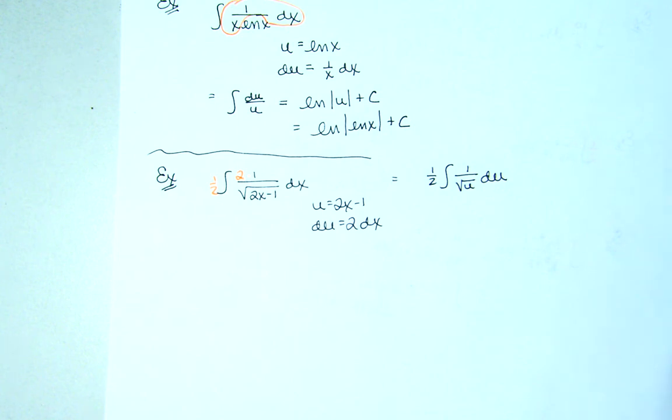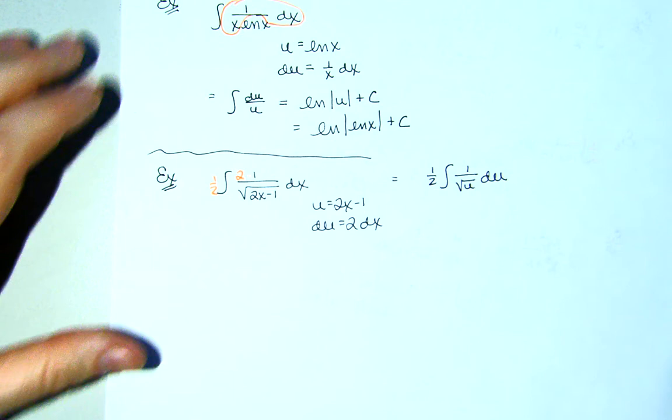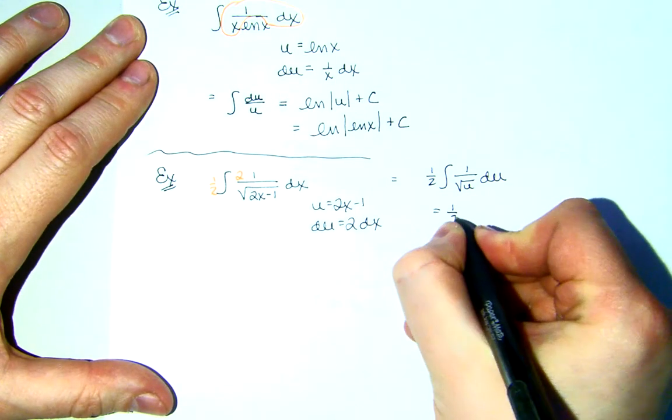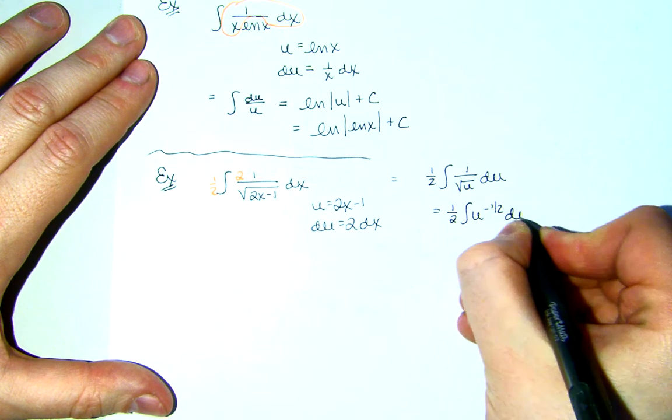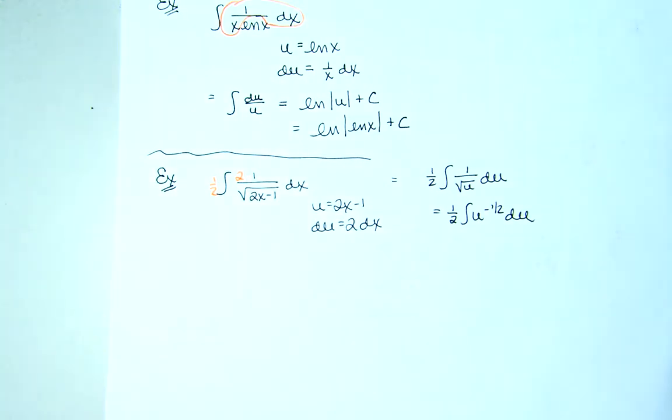The point of me showing you this is that the negative 1 thing is a special case of our power rule. If our power is anything else, we do exactly what you did in that last chapter. There should not be natural logs in here. Just because there's a denominator doesn't mean you're going to get natural logs in your answer. How are you going to do this? I think you should do this as 1/2 times the integral of u to the -1/2 du. The power's not -1, so we're not going to get natural logs. I could have given this to you on the last test.